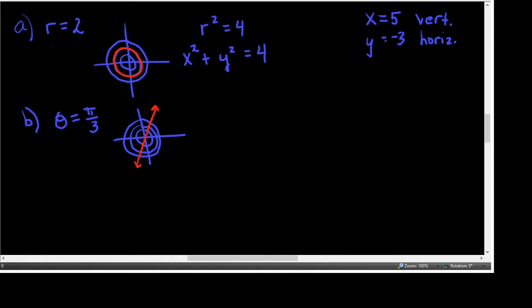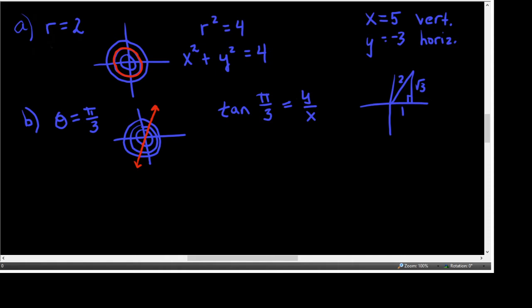So to do that conversion, I know that the tangent of theta in terms of y and x is y divided by x. Let's see, the tangent of pi over 3 is 1 over the square root of 3. Make sure I've got that right before I go on. Tangent of pi over 3. This is what happens when I can't think of something. I draw a picture. So here's pi over 3. That means this is 1, 2, square root of 3.